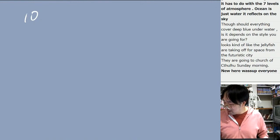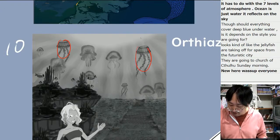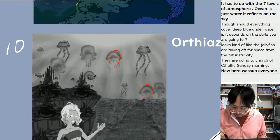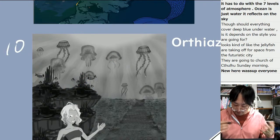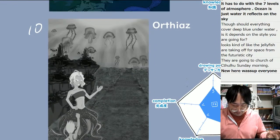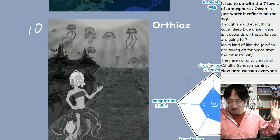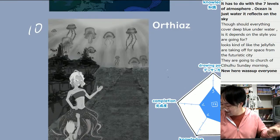And also, what I wanted to point out was the jellyfish. These are the same jellyfishes. You have the same fishes, same coral reefs, and you place them around to make it look more finished. Now that is not a bad thing. I'm not pointing out that you are lazy or anything. That's a good thing. That's a skill that you have, so you work on your skill.